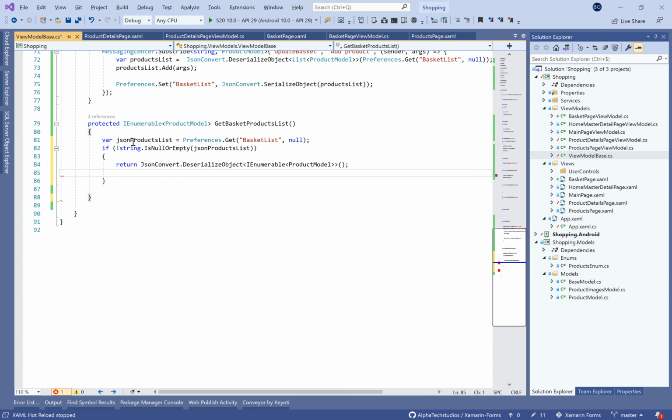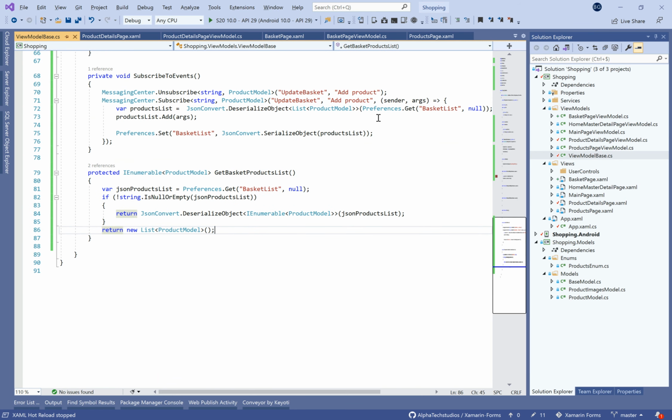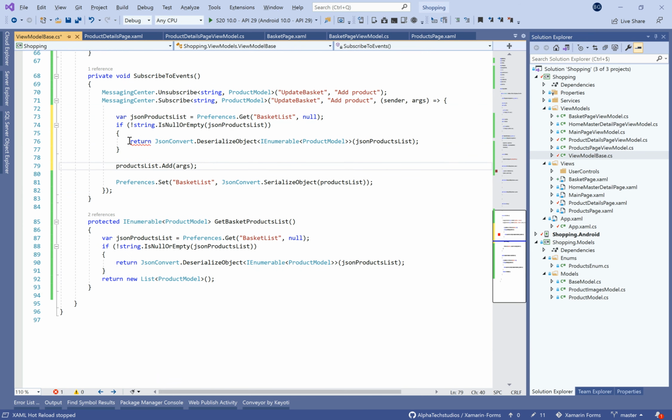And every time we get this list, we need to check if it's different from null, and if it is, we need to return a JSON converter.deserialize object type of enumerable of product list, else we return an empty list type of new list product in order to have 0 when we don't have products in our basket list.